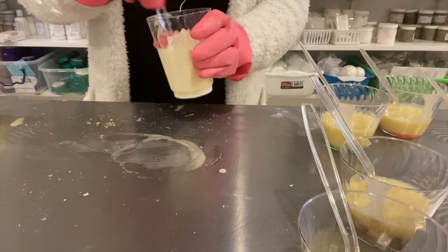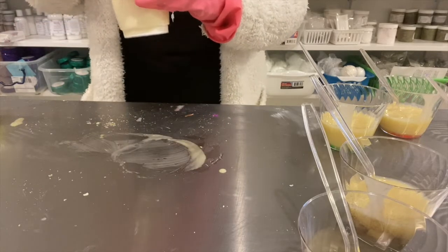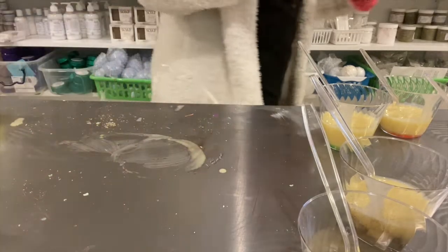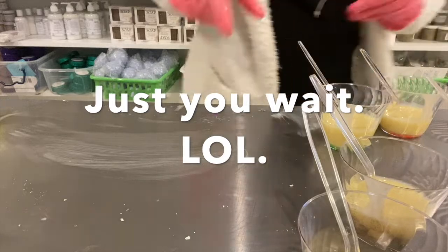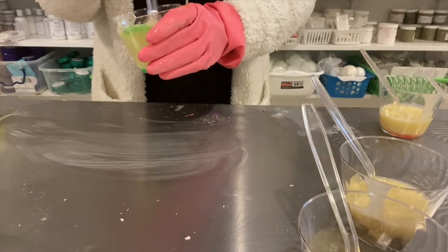All right, so this is the white. I'm just stirring it. This will be the little dots that go on the mushrooms and the base of the rainbow, which I can't really explain. I have to show you that, so I will show you when we get there. And it feels really nice and smooth.